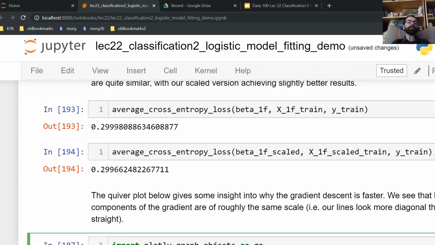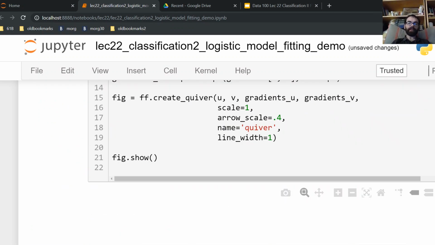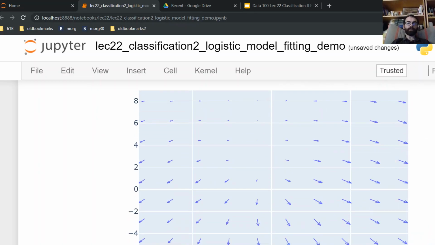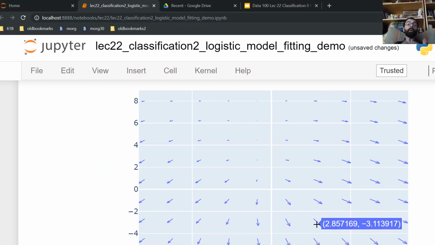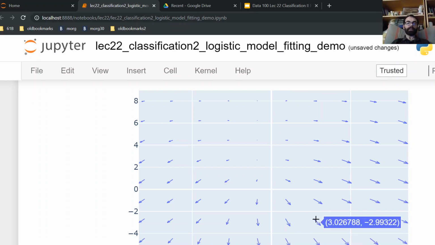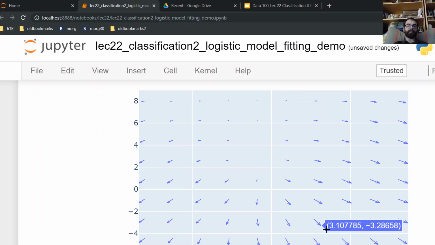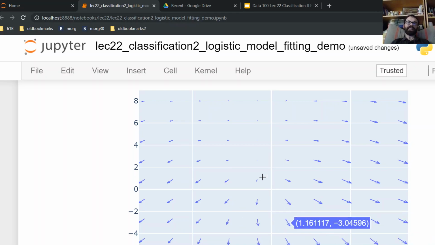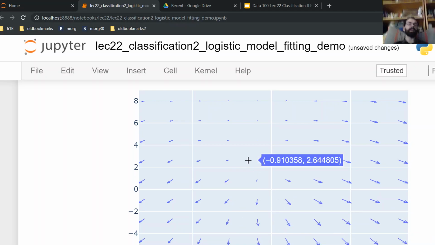And to give you a rough sense of why it behaved better, why it was so much faster, we can look at here, this is the quiver plot, showing that if you pick a particular beta 1, beta 2, the two components of the gradient can be roughly equal in magnitude. Whereas in our version before, we had almost vertical lines everywhere. Now we have just a nicer surface for optimization. So really the details here are a bit beyond the scope of our class.